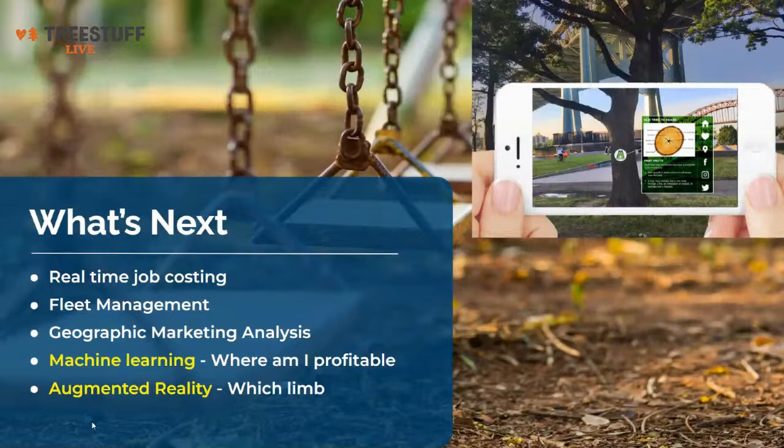Part of my mission in creating this type of software is to really help my fellow tree care people sell on value, because we should be recognized as an industry that does provide real safety and health benefits to our communities, and people should really understand why that's important and be willing to pay for that. And if you can tell that story in a compelling way, then you can win on value. You don't have to be the cheapest person in the area. People will pay more for value. So it's just about explaining that value. And again, my mission is to create software that will help do that.